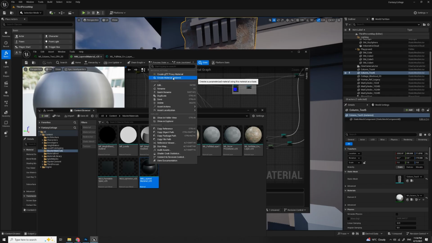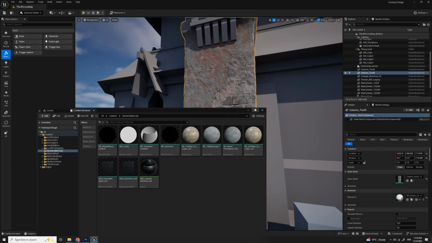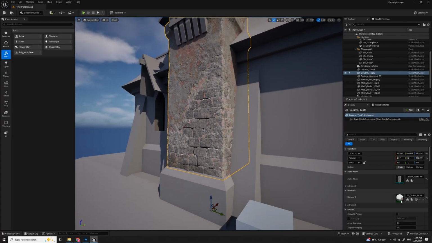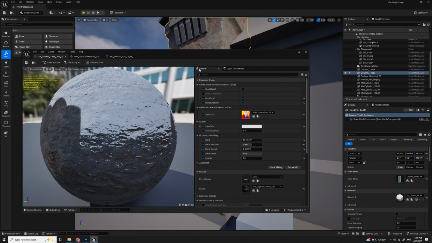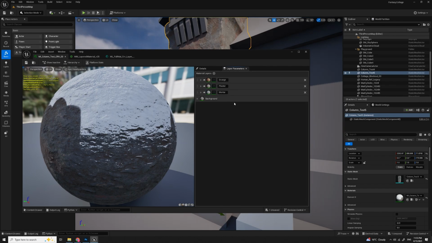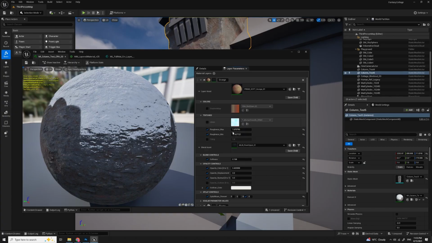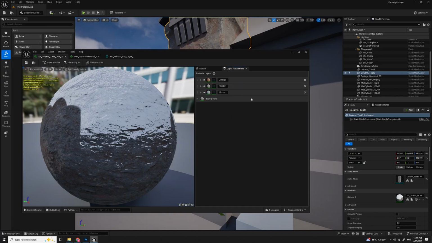The material instance of the master material will be, as before, in the traditional way, the asset that we will assign to the static mesh. Here it is. It will be the asset within which we will choose the configuration of layers, adjust parameters. Sometimes when working with this system, such material instance is called material layer stack. And that makes sense, especially if we look at the unique interface. Here you see layer parameters, which is largely why I love this system.